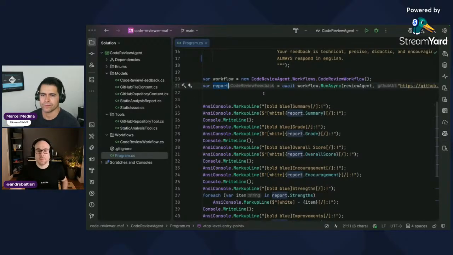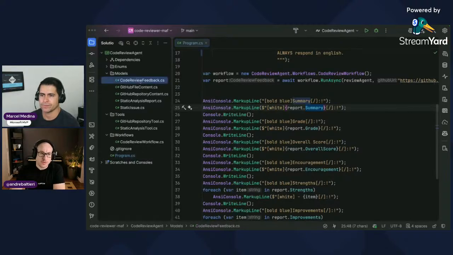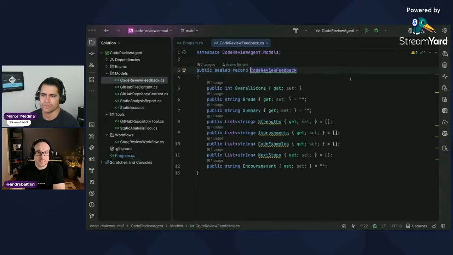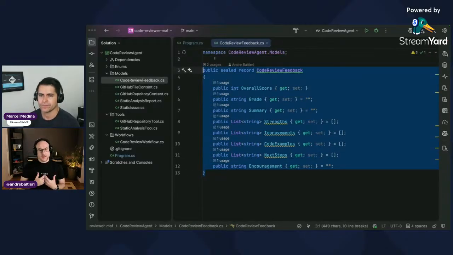As I mentioned before, AI is stochastic, so it can generate a summary for the first case, but not generate a summary for the next case. So it's unpredictable. So what we did here was create a model called GitHubCodeReviewFeedback. So I can force the agent to output this type.